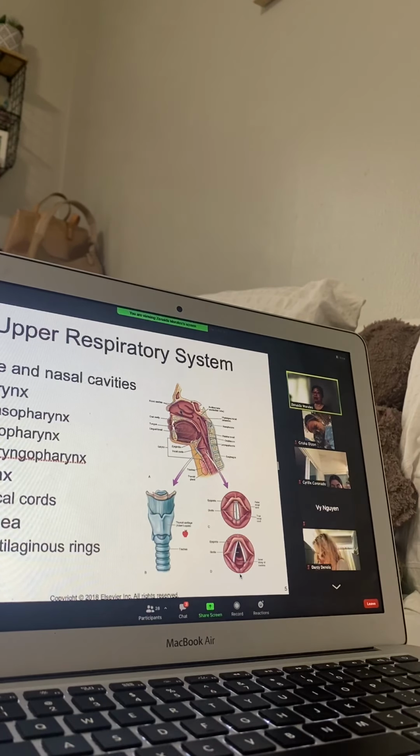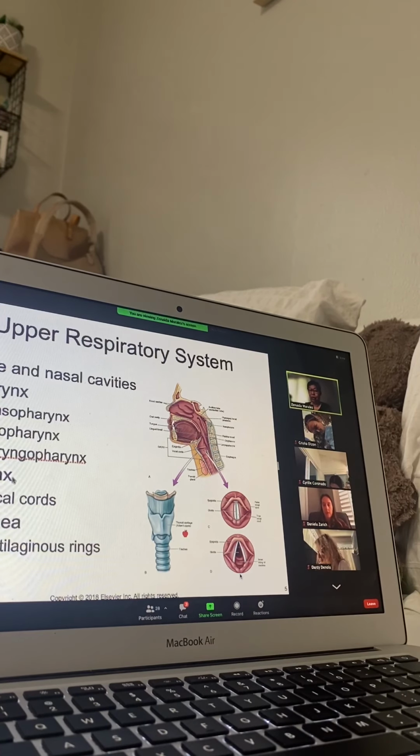And the pharynx is divided into three. Remember this. You have your nasopharynx, your oropharynx, and your laryngopharynx. Nasopharynx is a passage of air, while the oropharynx and laryngopharynx are passage for air and what? What passes through your oropharynx and laryngopharynx? Food. Air and food. So they are part of the digestive and respiratory system, your oropharynx and laryngopharynx.